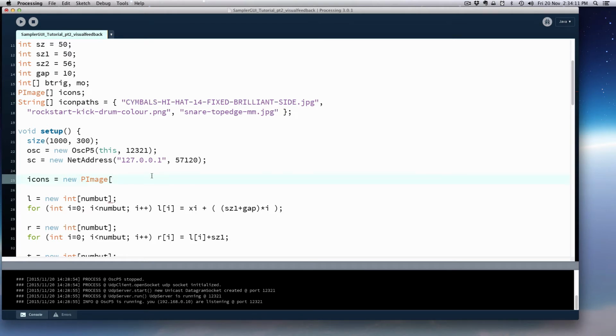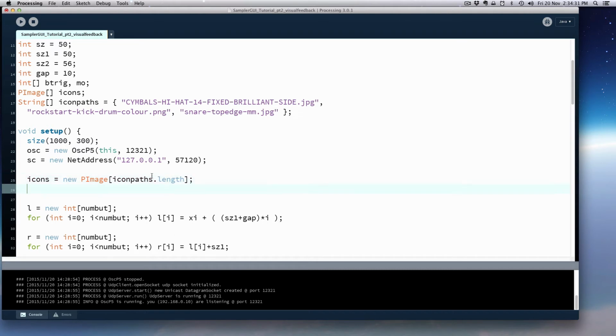So it's iconPaths.length, and .length will give you the length of any array, or most arrays anyways, in Processing. In Java it's .size, just to keep that in mind, but here we do .length, which is fine. That initializes the PImage array, an array of Processing images.